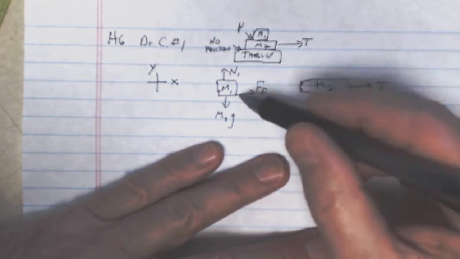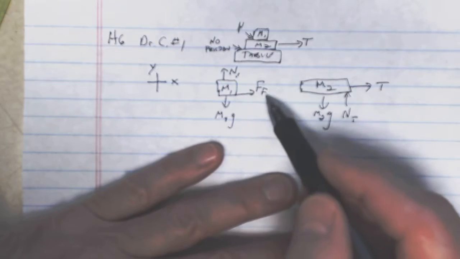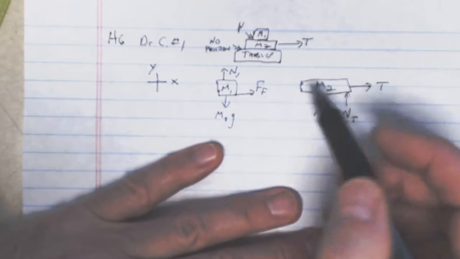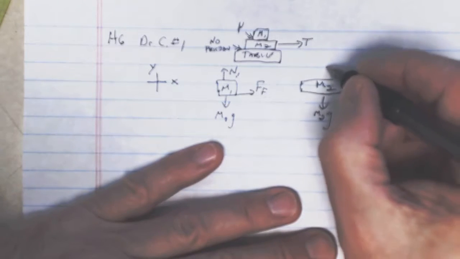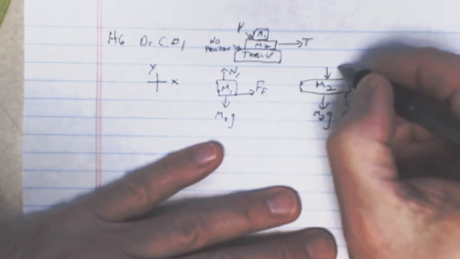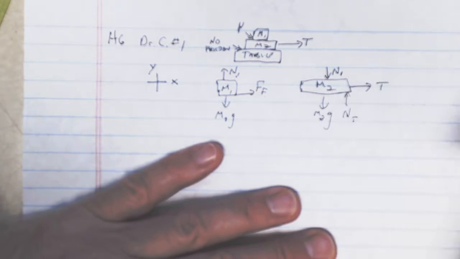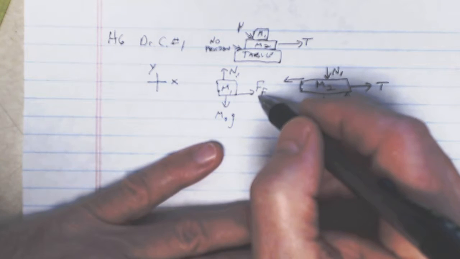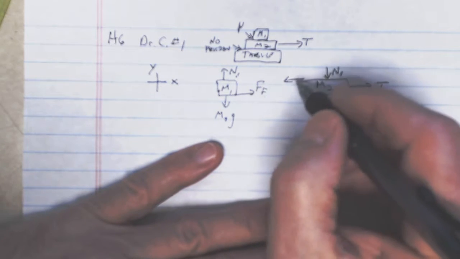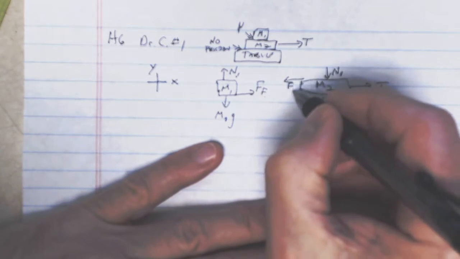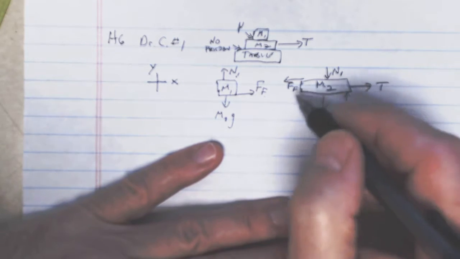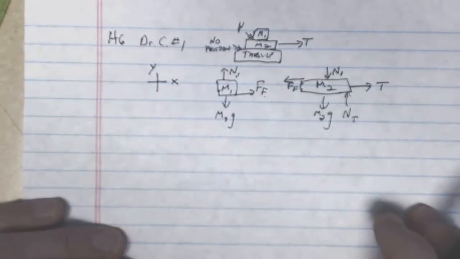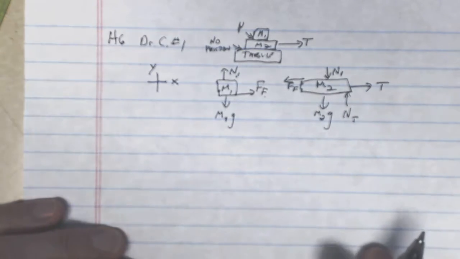And because M2 is in contact with M1, these forces, N1 and FF, are an action-reaction pair. So if M2 is pushing up on M1 with a force N1, then N1 is pushing down on M2 with an equal and opposite force, and the same goes for the friction. If M1 is being dragged along by a frictional force applied by M2, there's an action-reaction force slowing the acceleration of M2 by the amount of this friction. So those are all the forces acting on each block, and we're ready to get started with the question asked in Part A.